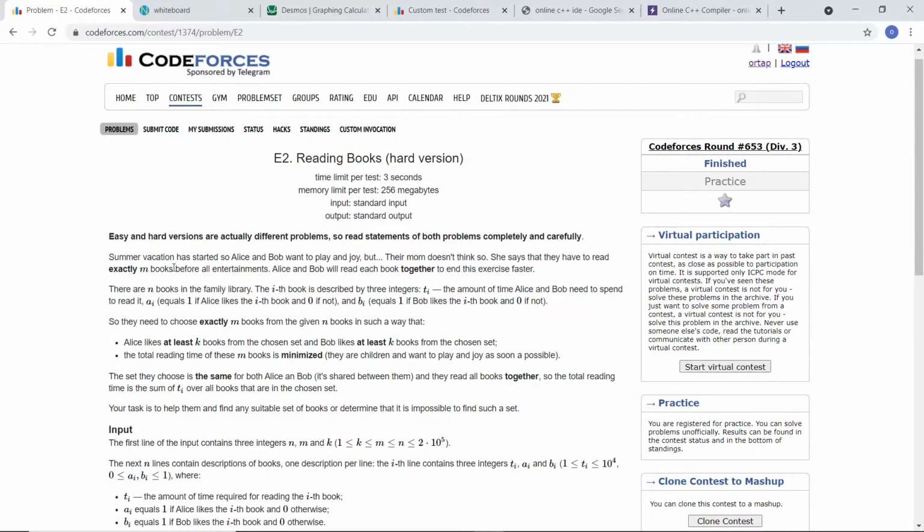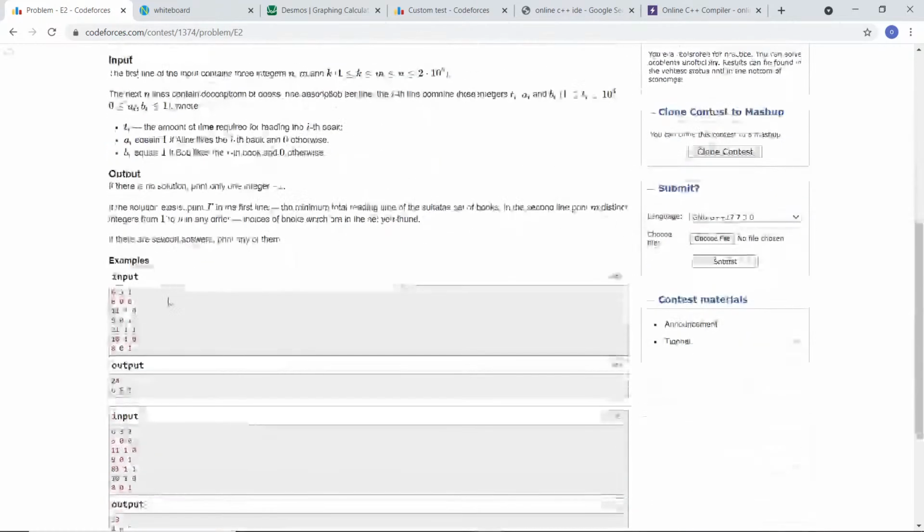Okay, here they are actually specifying the number of books that they have to read. Here they are actually saying that you have to read n books.